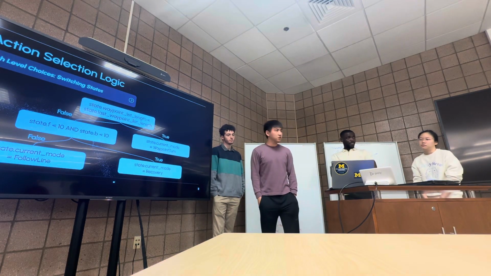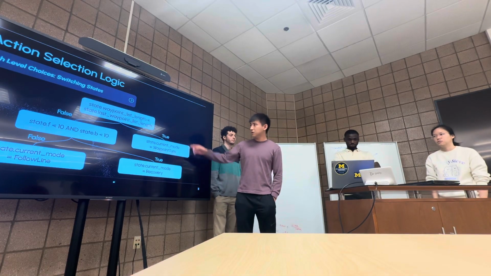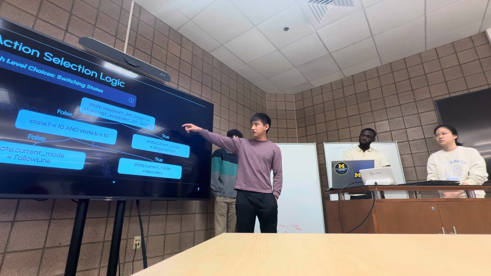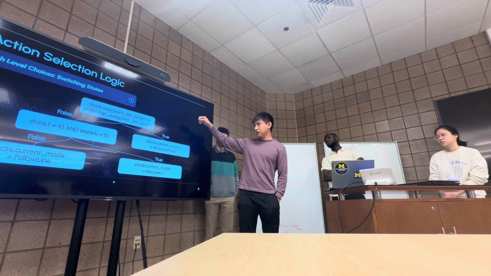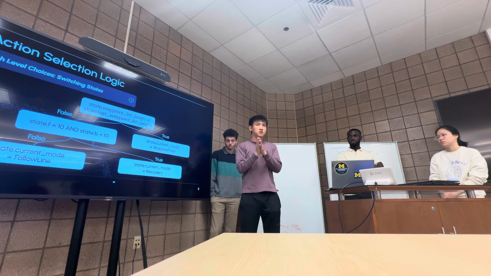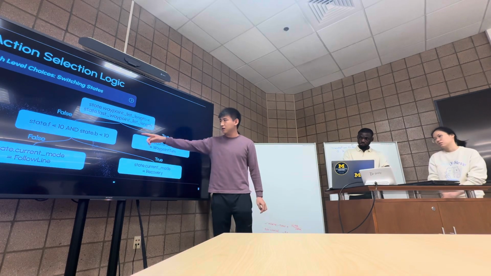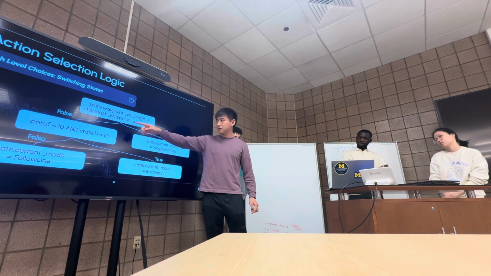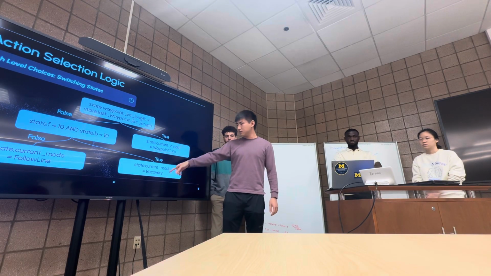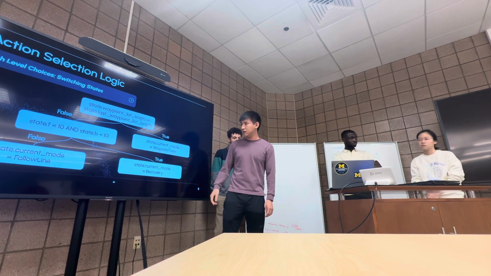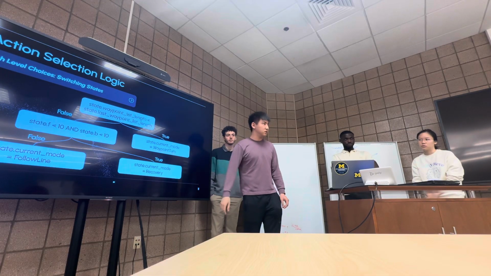So a high-level overview of how we switch between different states would be: if the waypoint list length is less than the previous waypoint list length, then we can go into the waypoint turn, because that means that we've reached the waypoint and we'll start heading towards the next one. Otherwise, we check if the F and B values are less than 10, or kind of lost from the line. If that's true, then we'll go into recovery mode and try to find the line again. Otherwise, we just resume follow line until we are able to get to the next waypoint.